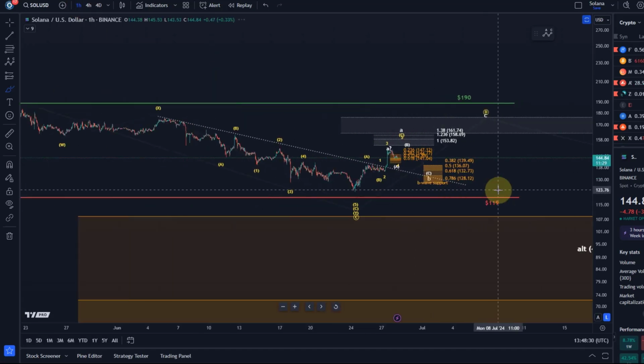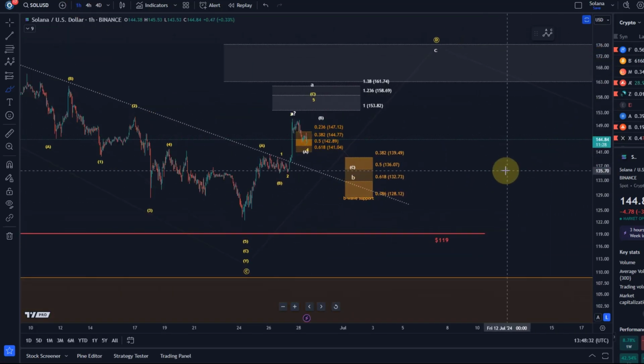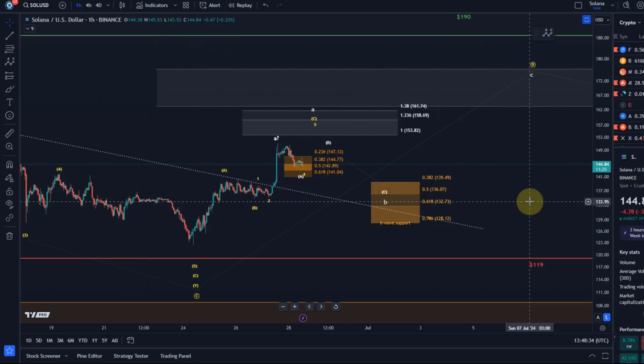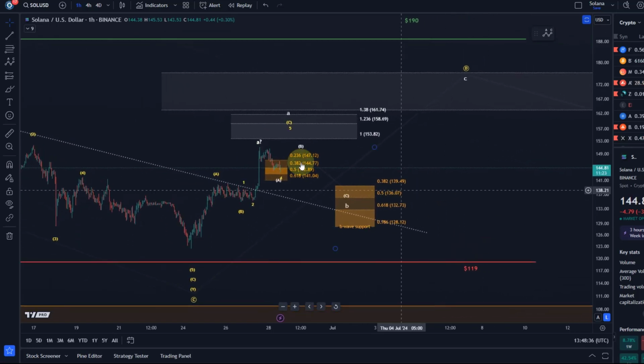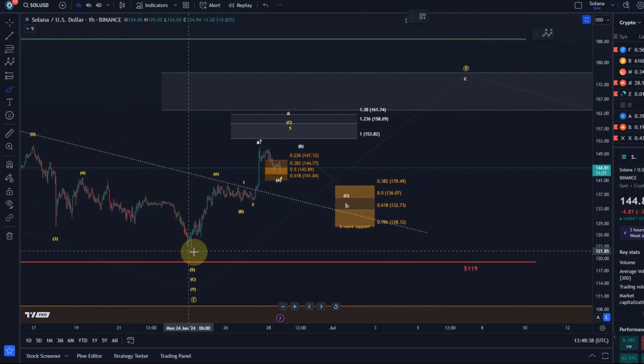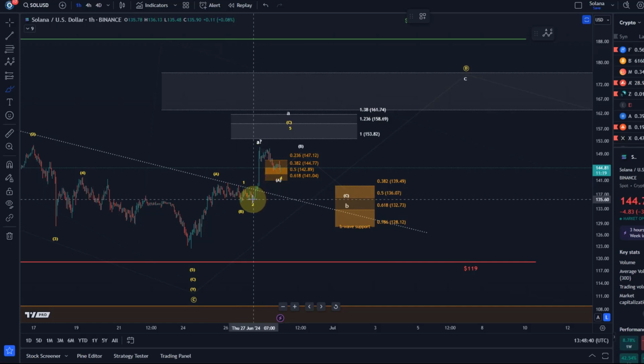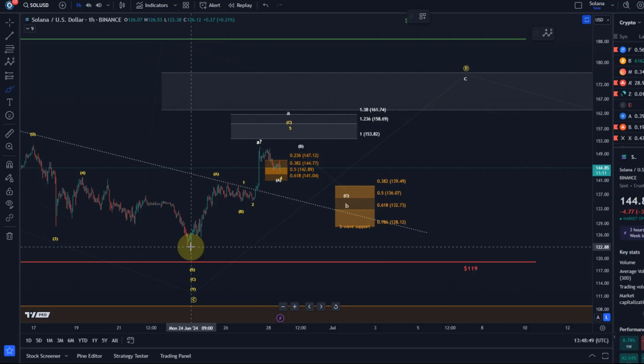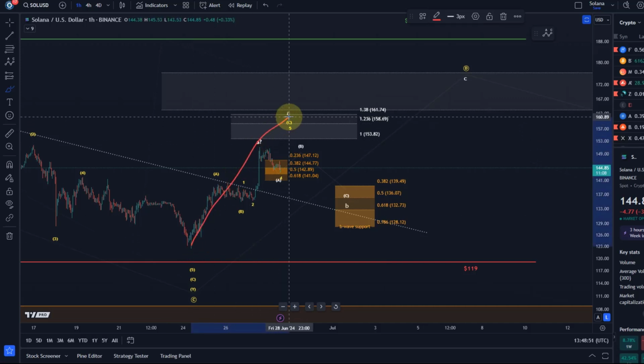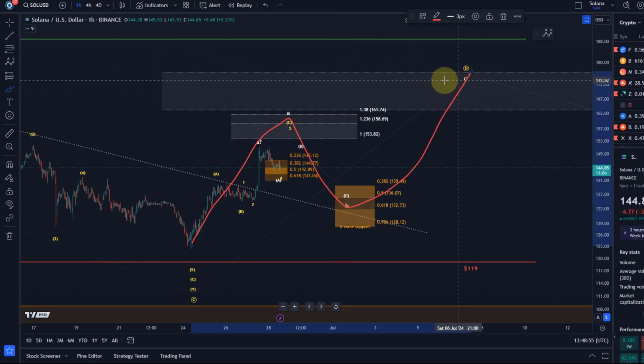So let's investigate this possible D wave to the upside. How could it unfold? Well, the D wave is an ABC structure. So we've obviously had a turnaround. We had a couple of setups here that allowed the price to move higher. Those were presented in previous videos. Ideally, an ABC structure unfolds. A wave up. We could be in that A wave now. Then a B wave down and a C wave up. This would be the ideal structure.